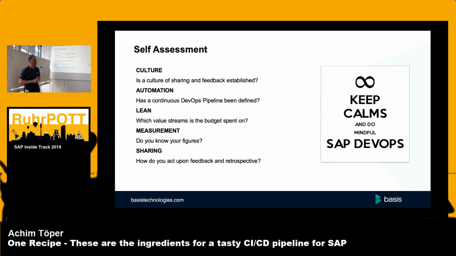So you can go into a discussion and even into some stress situation if you don't handle the retrospective right. And then this will be no mindful way. And so my sentence here, maybe because I'm a yoga teacher also, is keep CALMS but do a mindful DevOps. So just don't disturb the teams by doing the wrong retrospective and the wrong talks after a sprint. So that is my idea for you.